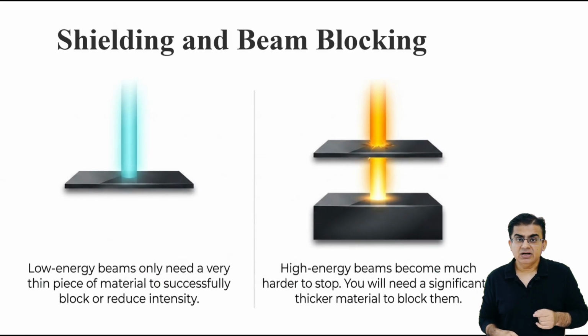This difference in energy also changes how we protect our patients and staff. Because a low energy beam is weak, it is very easy to stop. Therefore, you only need a very thin piece of material to successfully block it or reduce its intensity. On the other hand, a high energy beam becomes much harder to stop. Because it possesses this high penetrating power, you will need a significantly thicker material to safely block it.